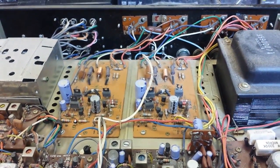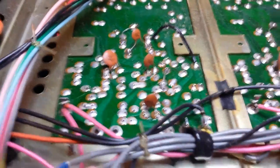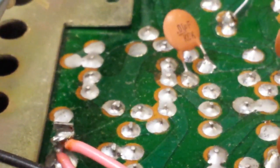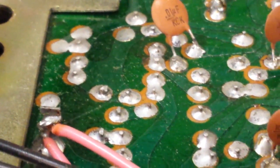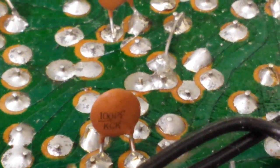So the first thing to do is get it on its top so we can see the bottom boards. Here's the underside and this would be the targeted board. Let the camera exposure do its job and let's just take a look around here. We can see right off the bat there's some crystallization in that connection there in the center of your screen, and a little bit of oxidation on the others. That lead there behind the capacitor in the center of your screen — that's got some oxidation on it.